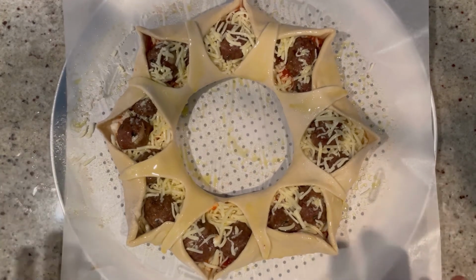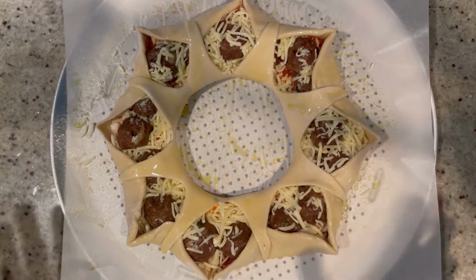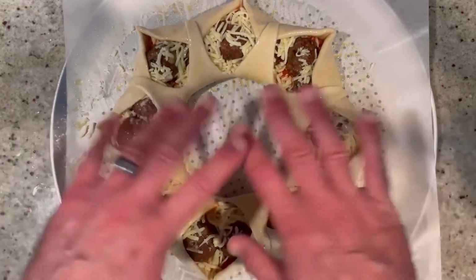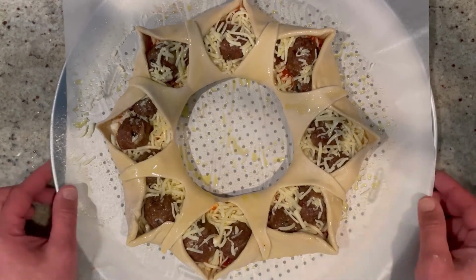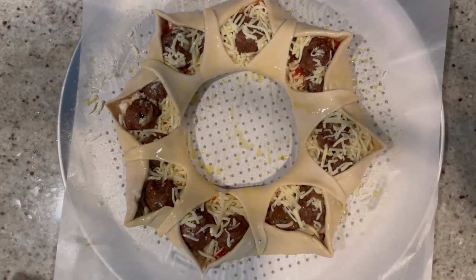So into a preheated 400-degree oven, it's going to go for just about 15 to 20 minutes, just till the pizza dough is all nice and cooked, beautifully golden brown. Everything else inside is cooked, so you don't have to worry about it. But look at it. You see this? Oh, I can't wait. So into the oven it's going to go.